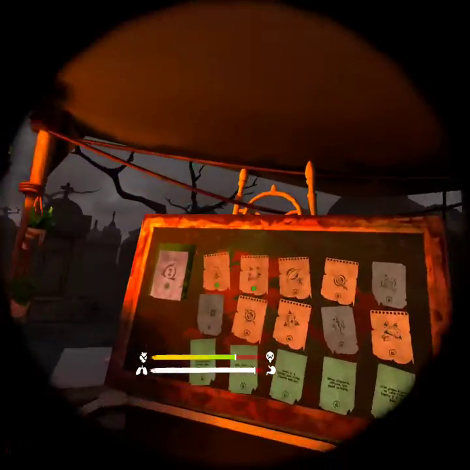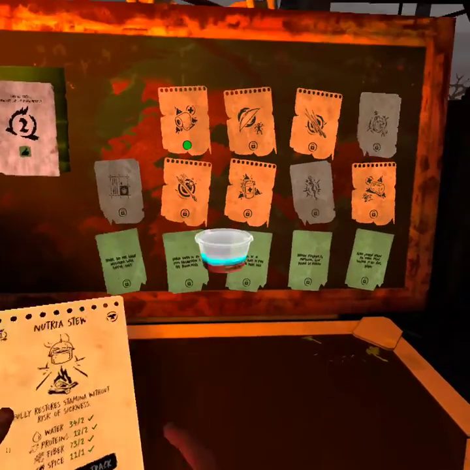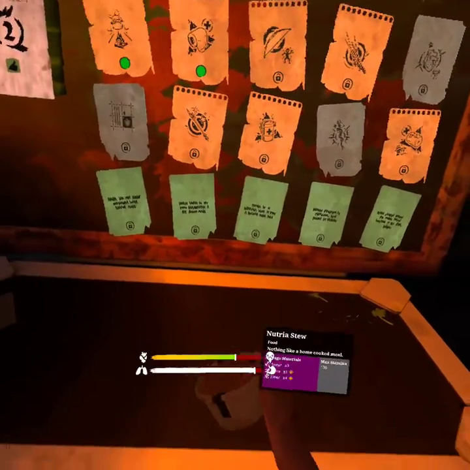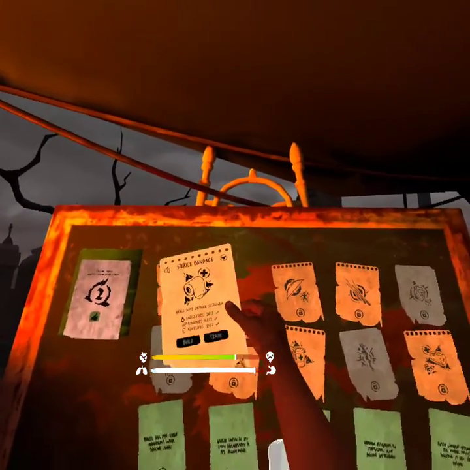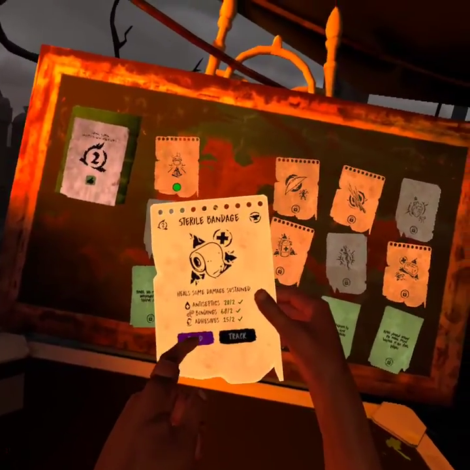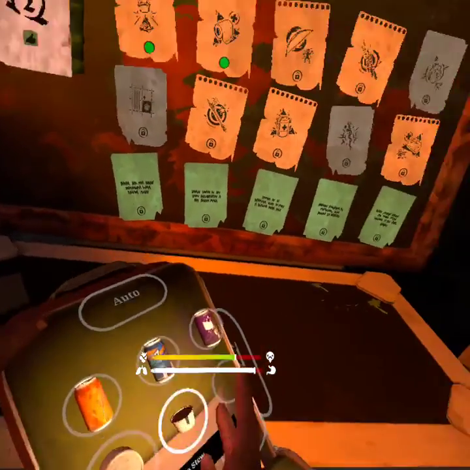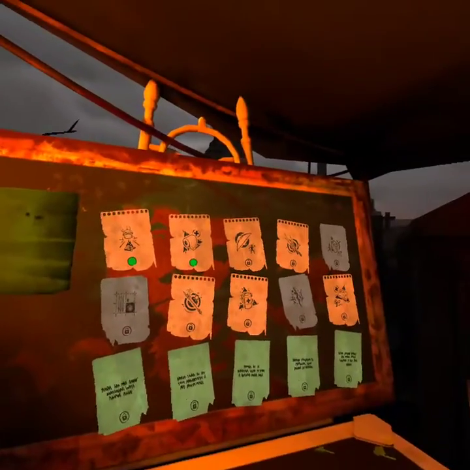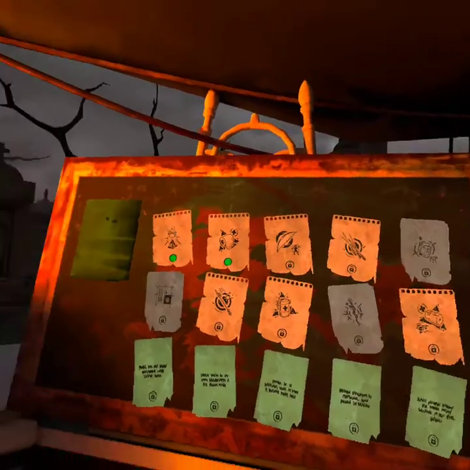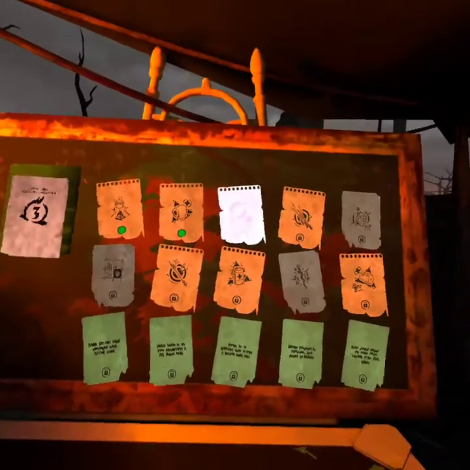Okay. I want to make a stew. And then I want to make us some bandages. Oh, it's upgraded. Then we'll get bows. Yes, please. I want to craft a bow.